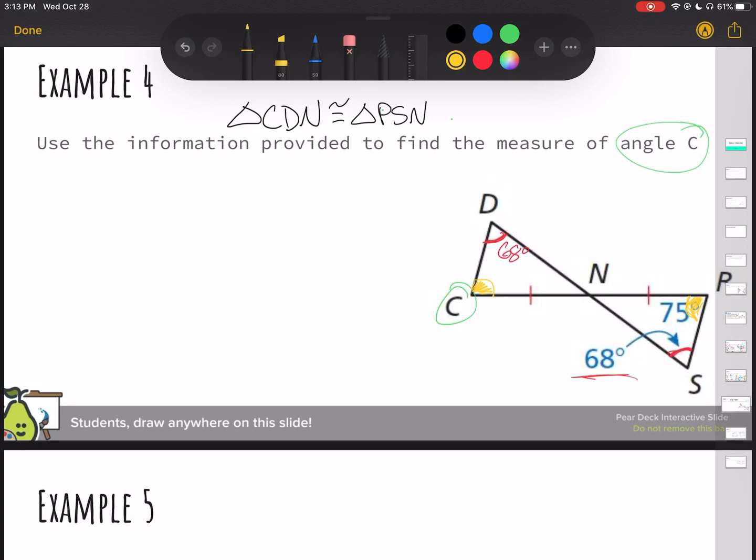It obviously wasn't going to be either of the angles in the middle. That wouldn't make a whole lot of sense. So angle P, and we know that angle P is 75 degrees, so we can quickly say that angle C is equal to 75 degrees. Maybe I'd want to write that out: angle C is equal to 75 degrees. And if we had to justify it, it's because it corresponds to angle P, and our two triangles are congruent.